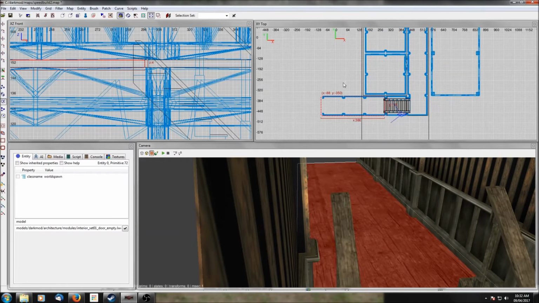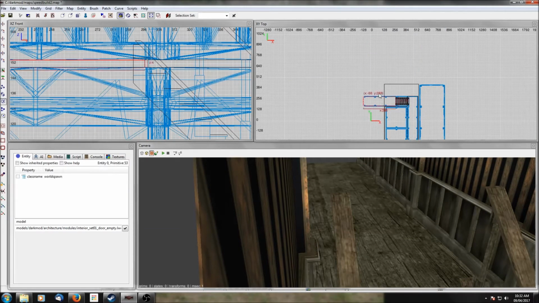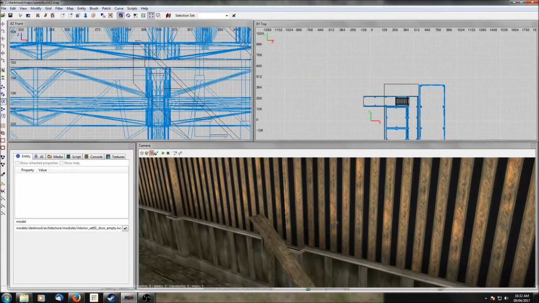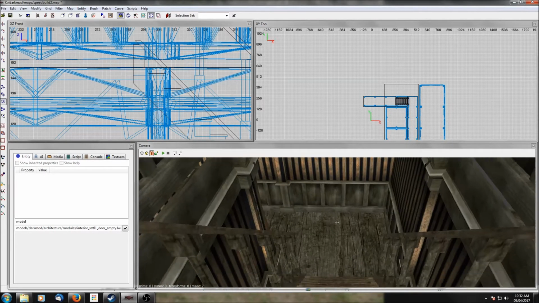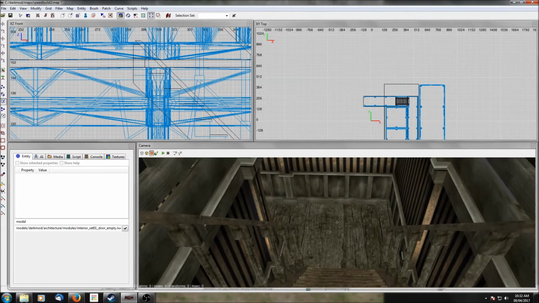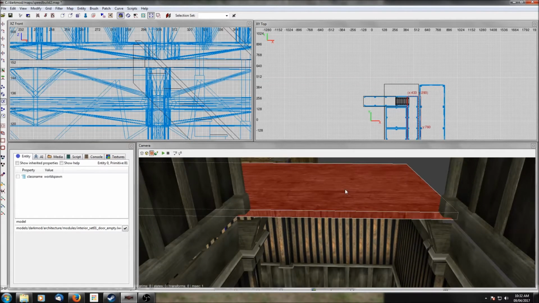So let's make them go a little bit further. A little out, a little out. Okay. Now, one thing, this is something you have to check, is that when the player and AI are going up here, will they have enough room?